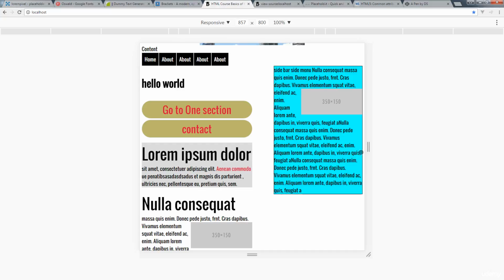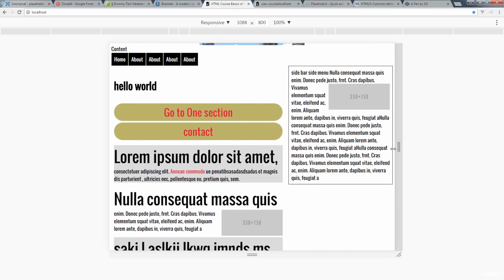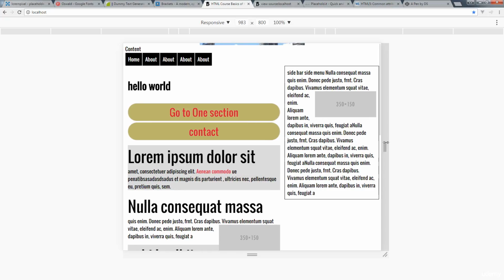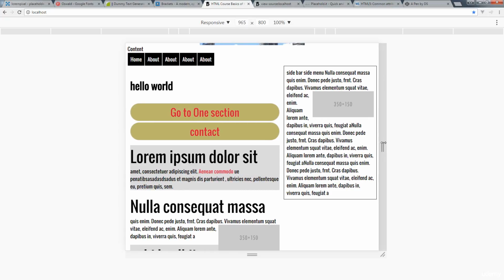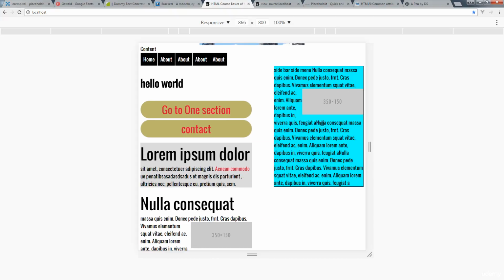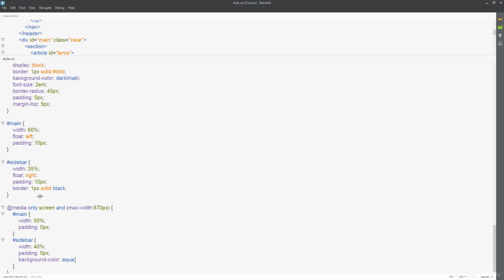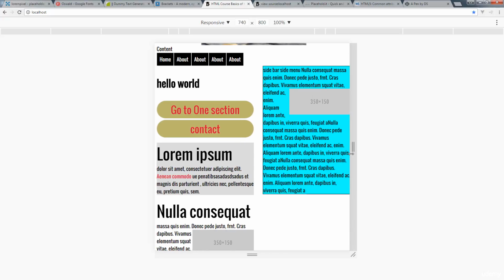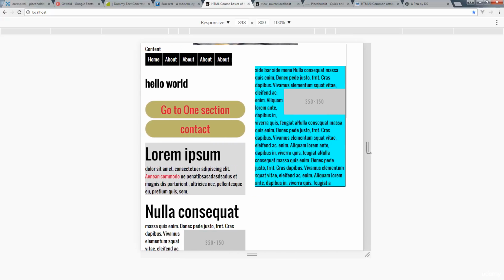Refreshing it again, we see that whenever we're larger than 880, so take a look at the responsive size here, we're not getting those properties added in, but when we get less than 880, then for the smaller screen sizes we are getting these properties, and we can adjust this accordingly as well. We can even take into consideration that now we've set them to 0, so maybe we want to go even larger, so 40, depending on how we want to represent our content.